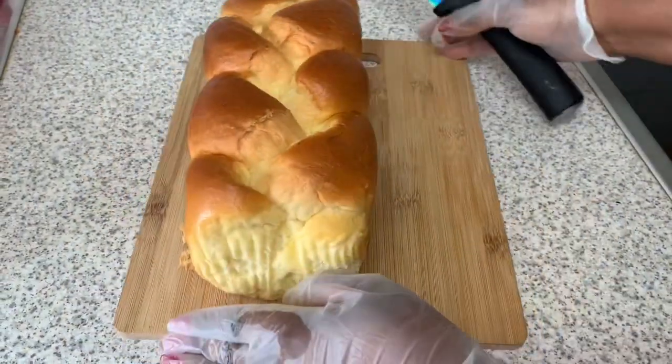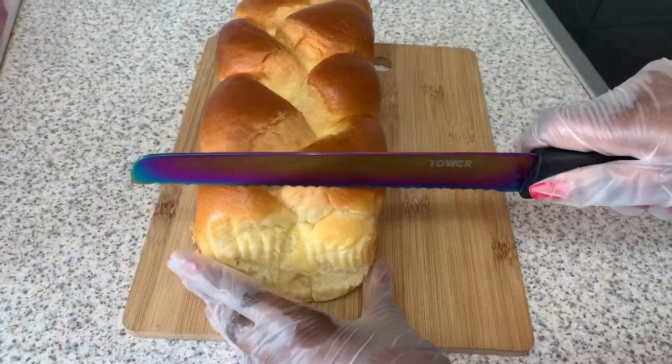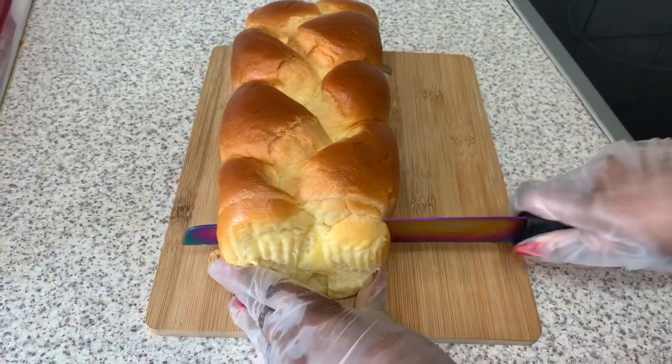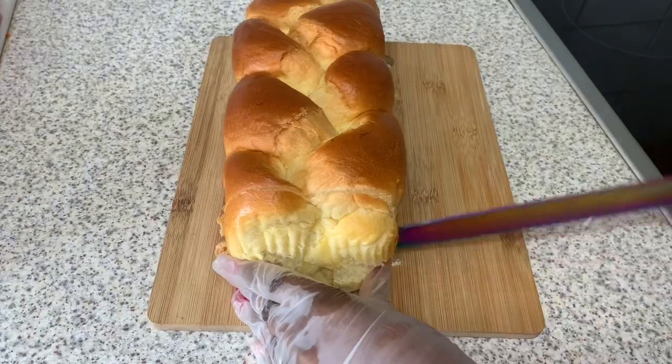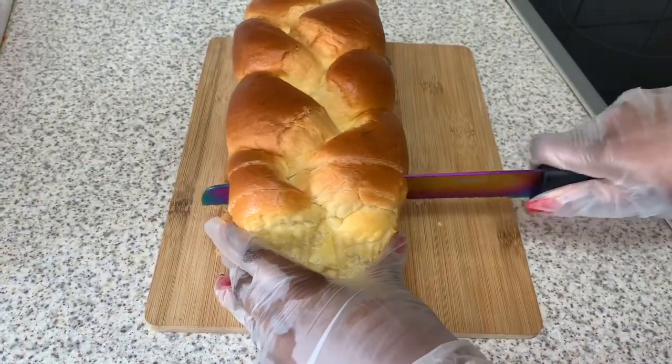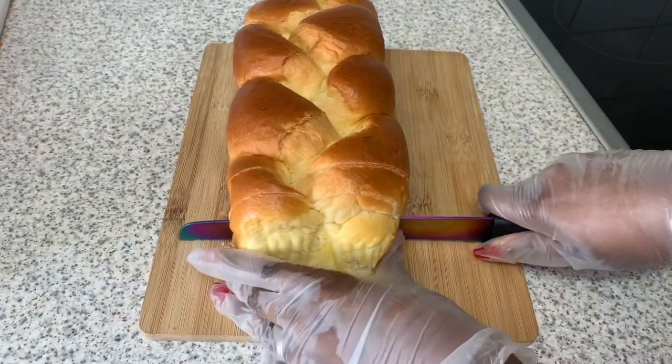And I purchased this to ensure that I can slice it according to my own measurements or the size of the slice of bread that I want. And I know that they do sell the brioche sliced, but I prefer to slice it myself.